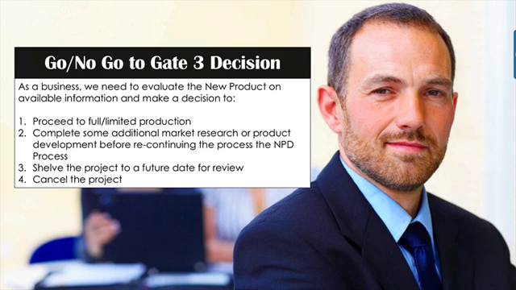Do we proceed to a full or limited production run? Do we need to complete some additional market research and product development before continuing the process? Do we shelve the project to a future date for review if the market's changed, or do we cancel the project? So those are the processes we go through. This course will step you through each of those steps. As I said earlier, in Gate 2, you can skip some of the steps if you don't think they are relevant for you and your business.